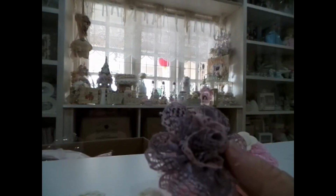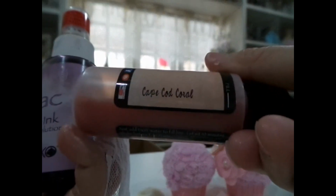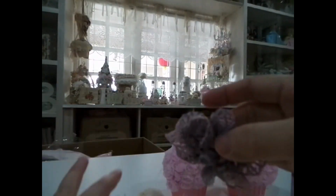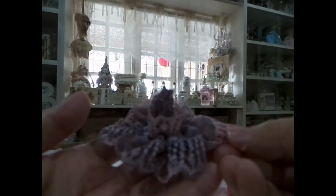Actually, I used white lace, and I used this lilac color and this peach color to spray. I sprayed the lighter color on the scallop, and then I sprayed the darker color on this side. When it dries, you can see two tone colors here, so pretty.